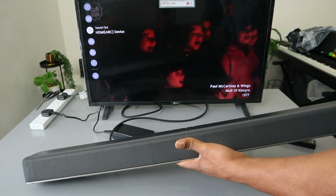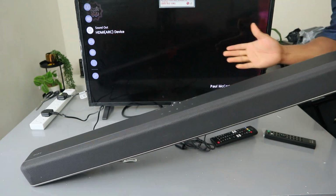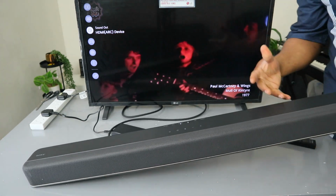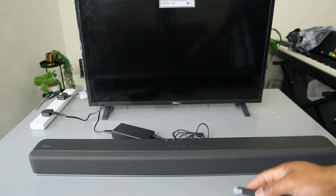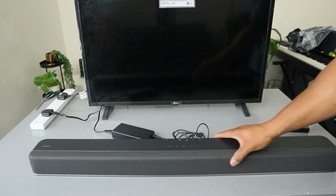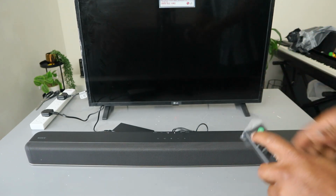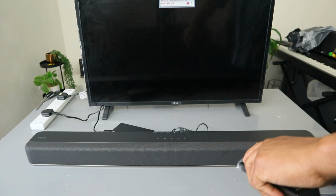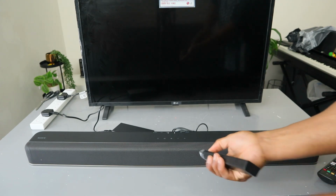But this is how to hook this up. What I want to do now is show you how to connect this soundbar to your TV via Bluetooth. To do this, we need to switch the soundbar on. Okay, switch the soundbar on. Once you switch the soundbar on, the next thing you need to do is use the input to select Bluetooth. Okay, select Bluetooth, and when you select Bluetooth, it will change.